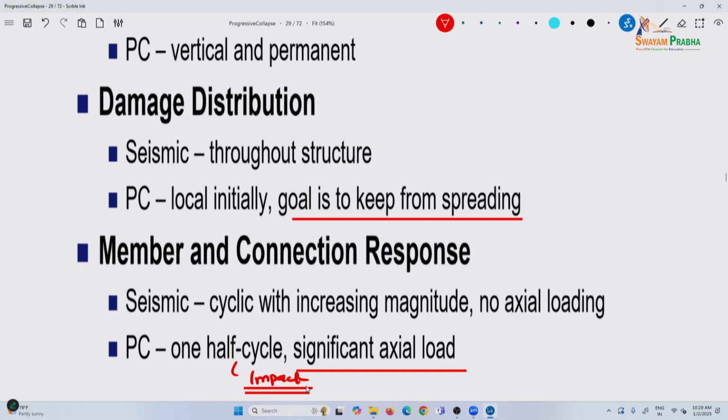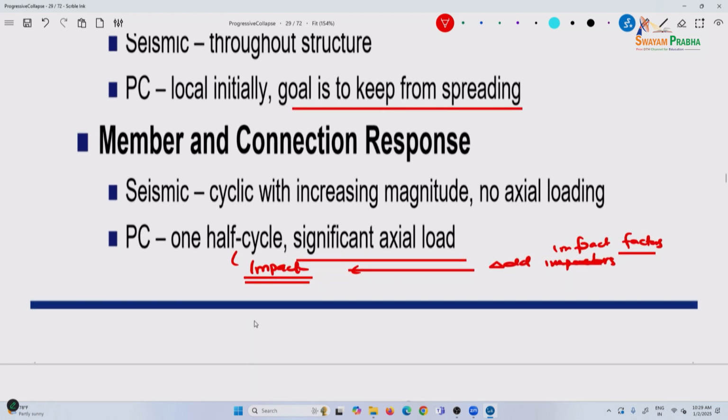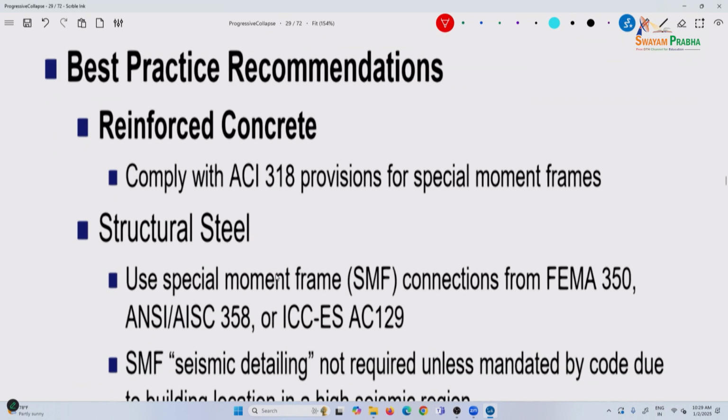So you can add impact factors, such as the dynamic impact you have seen. Impact factors in bridge design, for example, you calculate the impact factor. In calculating several live load factors and others, we add them to calculate the resistance and available capacity. Impact factors come into play, similar to that.